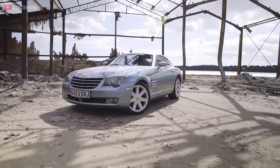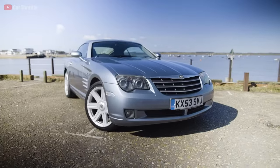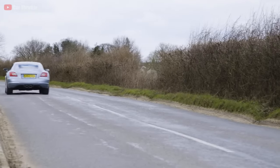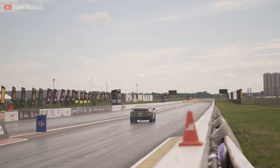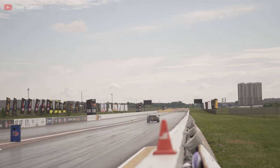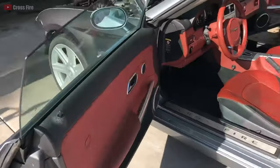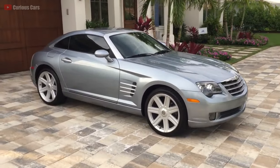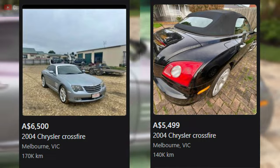This Chrysler sports car is not what you'd expect, because in reality it is actually a redesigned Mercedes-Benz SLK 320. At the time of its creation, both Chrysler and Mercedes were subsidiaries of Daimler Chrysler Group, resulting in the production of this two-seater roadster made up of 80% Mercedes parts. The interior is extremely basic and the exterior may not appeal to everyone, but you have the choice between a coupe or a convertible.